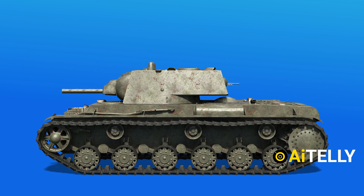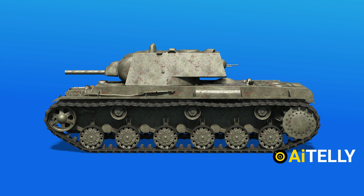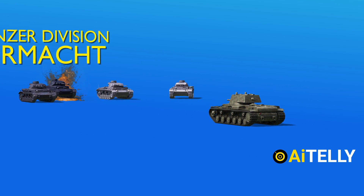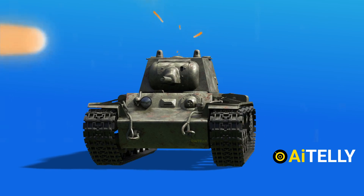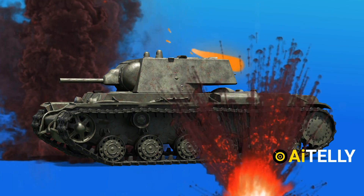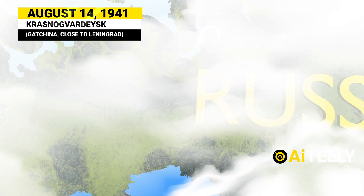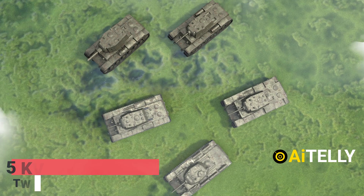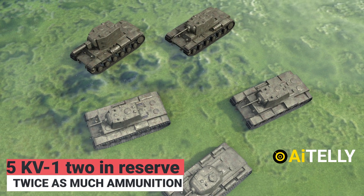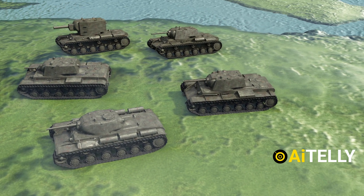In a series of battles, the KV tanks faced little opposition from forces mostly consisting of Pak 36 and 38 AT weapons and Panzer 35 light tanks. In one battle, a single KV-1 effectively blocked some of the 6th Panzer Division's assault for 24 hours before they ran out of ammunition. Hundreds of different calibers were fired at it, but it managed to stand its ground for a long time. On August 14, 1941, during a battle in Krasnagvardysk, Gatchina, close to Leningrad, a group of five KV-1s, effectively camouflaged and entrenched, were arranged around a solitary road that ran along the edge of a swamp.